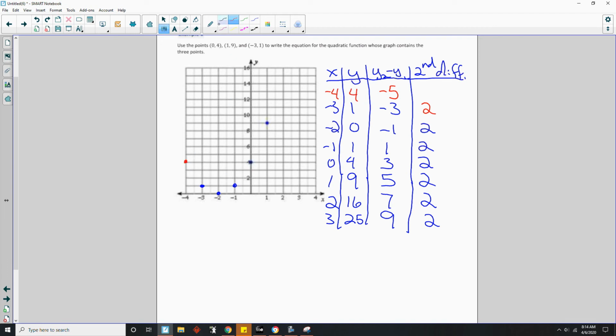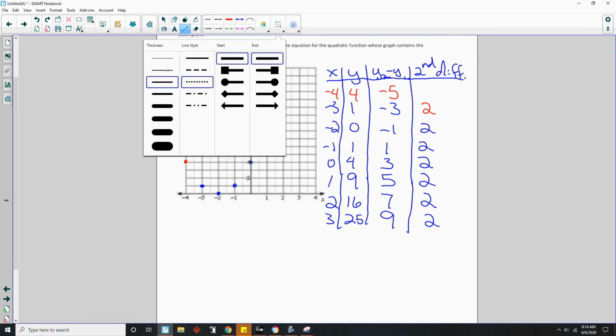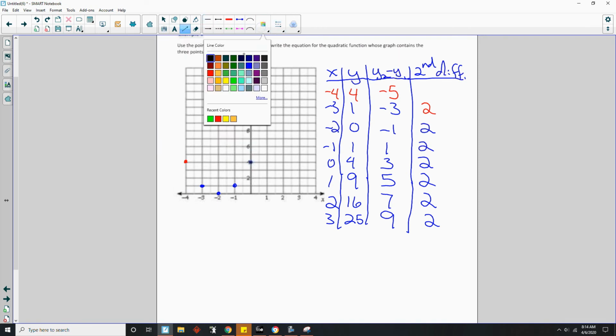And as you can see, if this were my vertex, let me draw a vertex. Let's do it in red. If this is my vertex right here, or my axis of symmetry, I mean, and this is the vertex, you do see now that I go over 2, and I'm on that point. Over 1, 2, I'm on that point. Over 1, 2, 3, I'd be over here. So if I went to negative 5, I should be at 9.